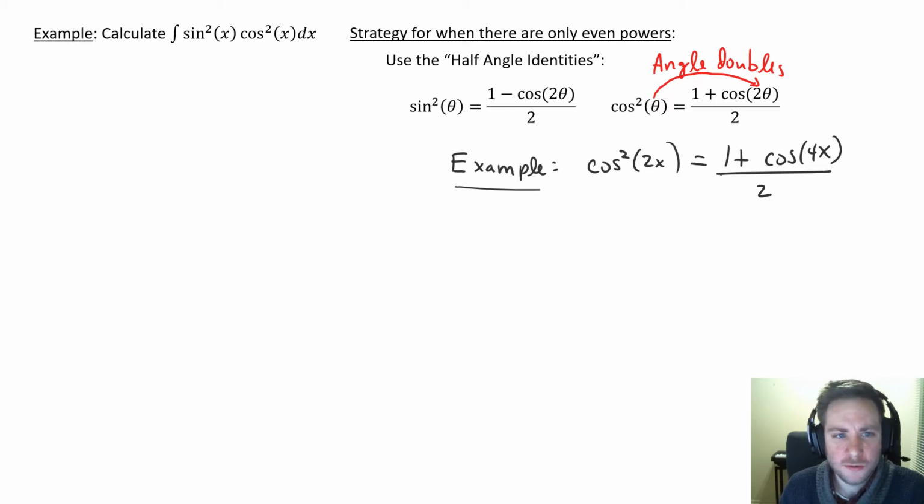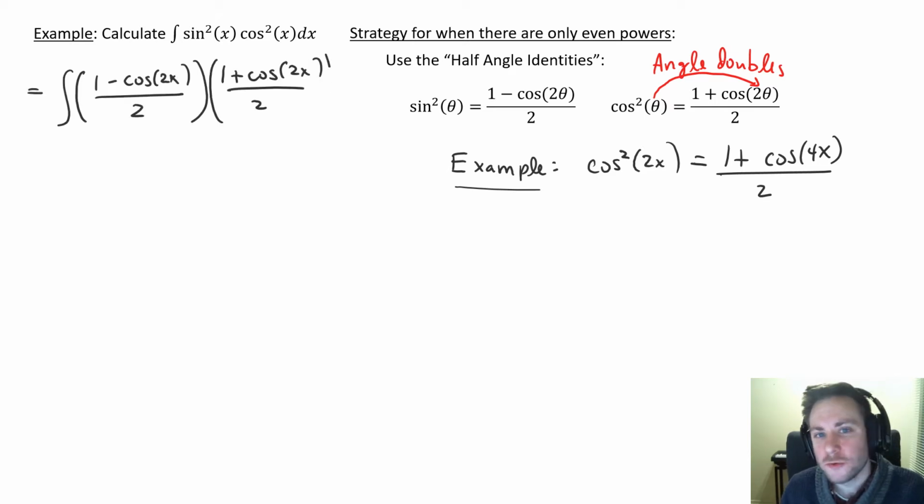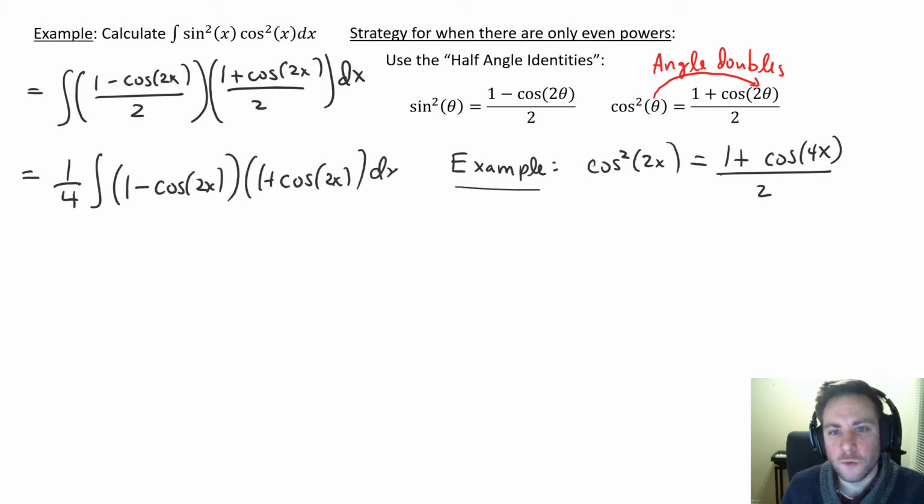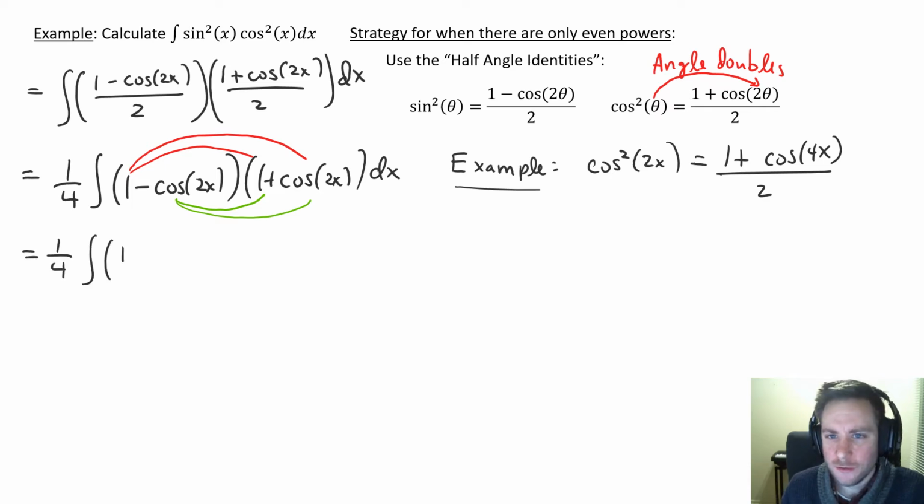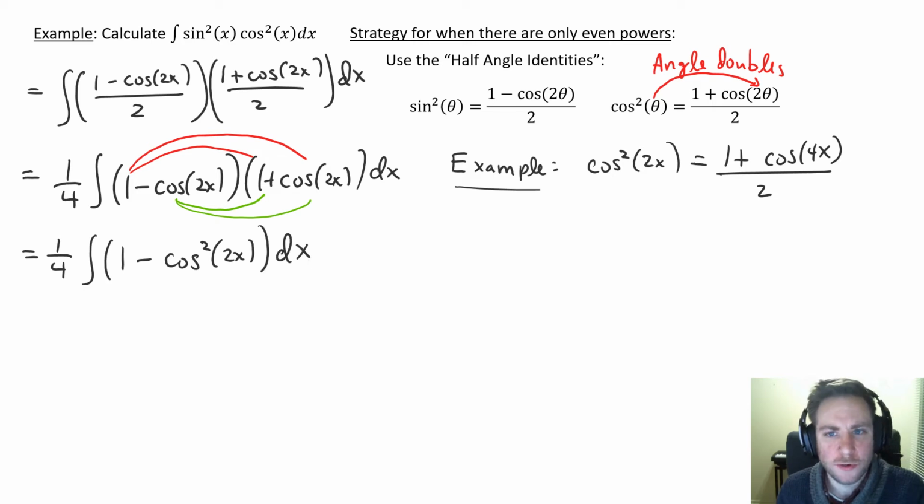If that much is understood, let's now go back to our integral and see if we can solve it. To start with, both sine squared and cos squared can be expressed as you see now using these two identities. And after that, notice the 2 times 2 in the denominator could be pulled out as 1 over 4. Then we should expand all this out just to make the integration steps easier. Since we're multiplying conjugates here, we know the inner and outer terms would just cancel, leaving us with 1 minus cos squared of 2x, but you can pause and check that for yourself if necessary.